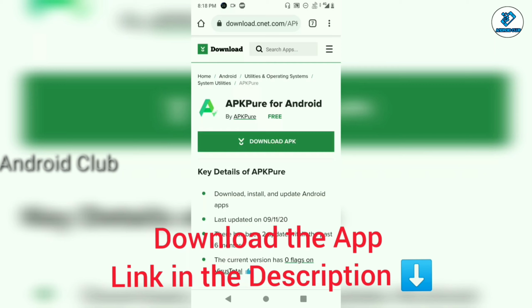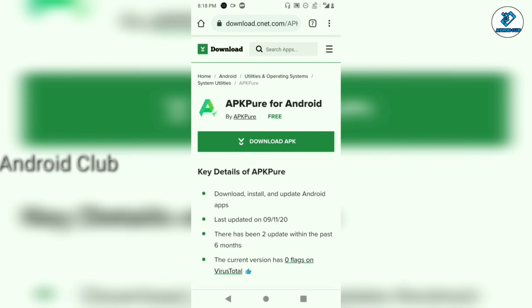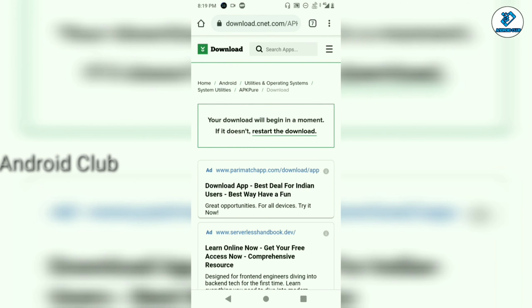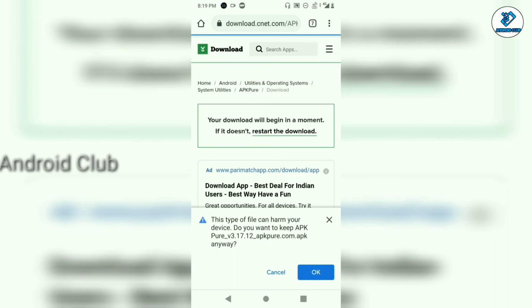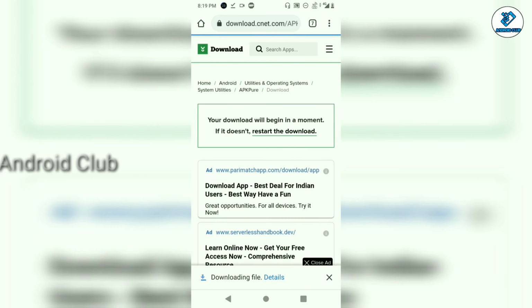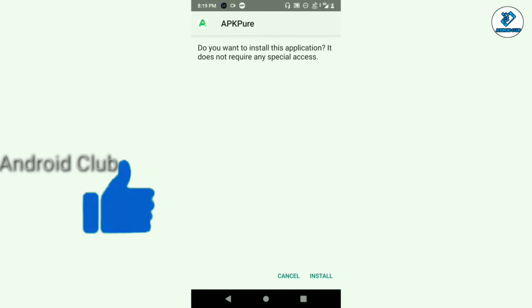First of all, download the APK Pure application, link below in the description, and install the application.